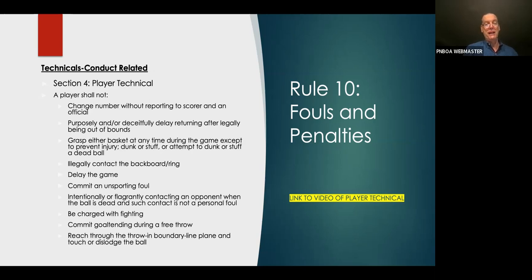And the distinction there is if you hit the arm and it's an intentional foul, the player whose arm gets hit shoots the 2 free throws, and then the ball gets put in play right where the foul was committed, on the end line or wherever you were on the sideline. If it's a technical foul, so you've touched the ball, anybody can shoot the technical fouls, and then the ball gets put in at the division line, because we've said every single technical foul is 2 free throws, ball at the division line.